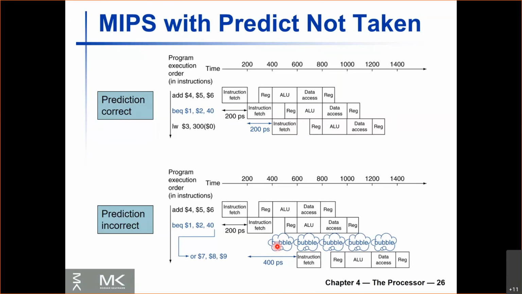But here, there is a big stall actually. All of these bubbles. Yeah, but we only pay 1 cycle for this, right? The bubbles in the pipeline, but what you feel is just 1 cycle, because between the end of this and the end of this is just 1 cycle. Oh, right. Okay, thanks. And if you didn't do branch prediction, you would have had to pay for the stall every time. But because of branch prediction, you only pay for it when you mispredict.